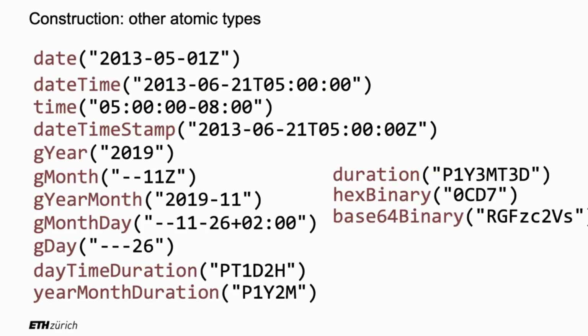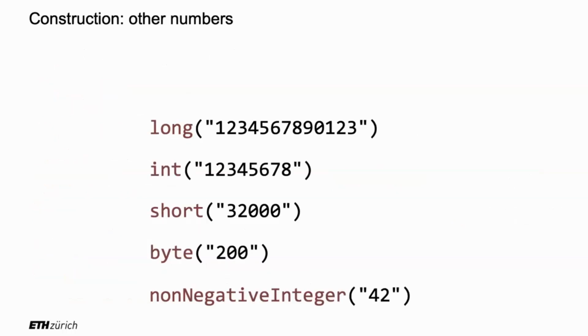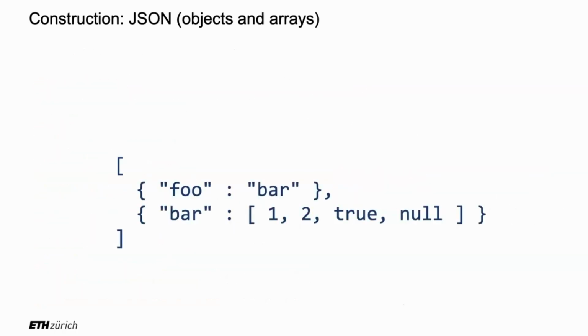Okay, let me continue. So this is for supporting all of the types that are not native in JSON, right? You can just construct them in this way. What if I want to construct objects and arrays? Exactly the same thing, copy paste them. You agree this is JSON, right? This is well-formed JSON. This is also a JSONiq query. What does it return? Itself. It returns an array that has 2 objects and so on. Plain and simple, copy paste, and that's it.